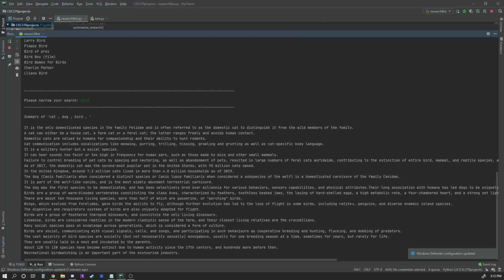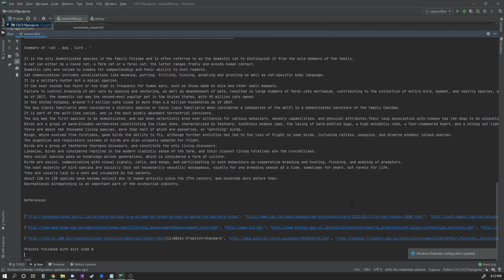Many social species pass on knowledge across generations, which is considered a form of culture. Birds are social, communicating with visual signals, calls, and songs, and participating in such behaviors as cooperative breeding and hunting, flocking, and mobbing of predators. The vast majority of bird species are socially, but not necessarily sexually, monogamous, usually for one breeding season at a time, sometimes for years, but rarely for life. They are usually laid in a nest and incubated by the parents. About 120 to 130 species have become extinct due to human activity since the 17th century, and hundreds more before then. Recreational birdwatching is an important part of the ecotourism industry.